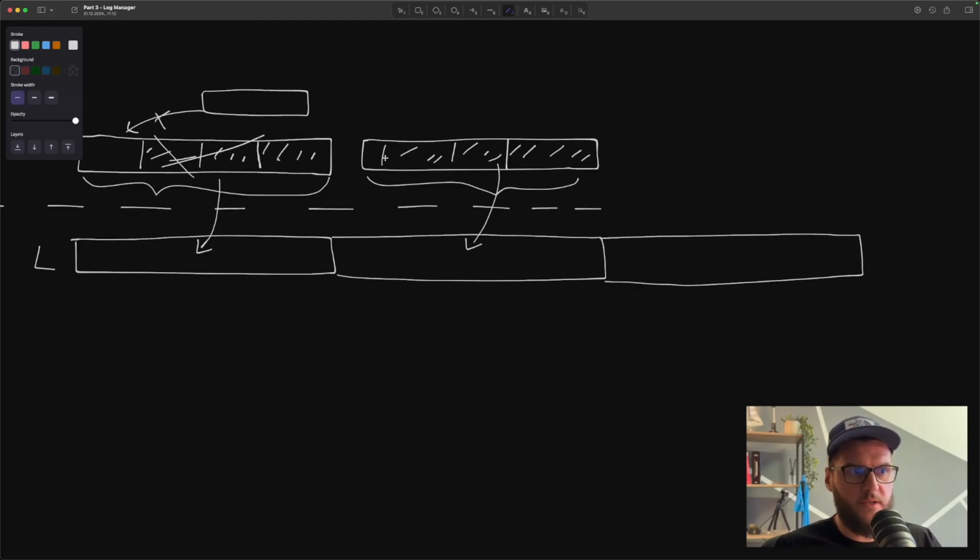So you don't have to wait for the page to get filled and then flush everything. Of course, depending on what a transaction manager or a recovery manager is doing, it can log stuff, call a flush method, flush everything, and then continue with its operations. Let's now check out the code for this.